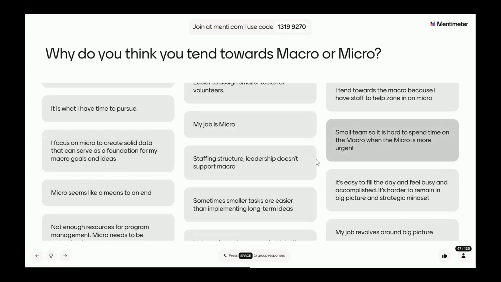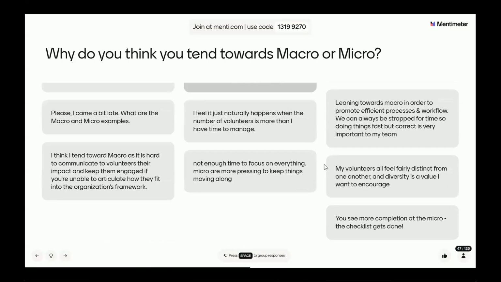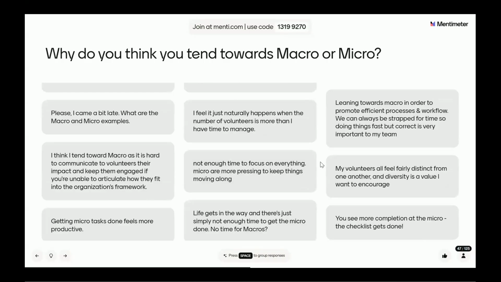100%. Wonderful. These are such good answers. And I hope you are maybe inspired and feel a little validated if you are seeing one over the other, that you're not alone. And as I said, there's no right or wrong. We're all at different places. And even if you've been around the block like I have, in each new job you might start out more at the micro, and there's nothing wrong with that. So thank you for those answers.